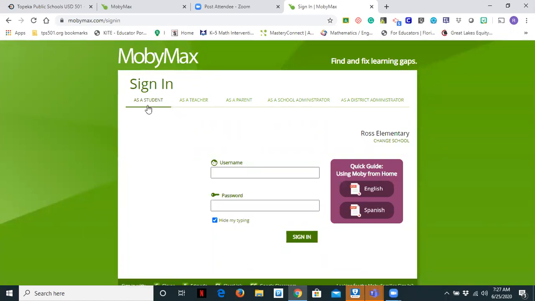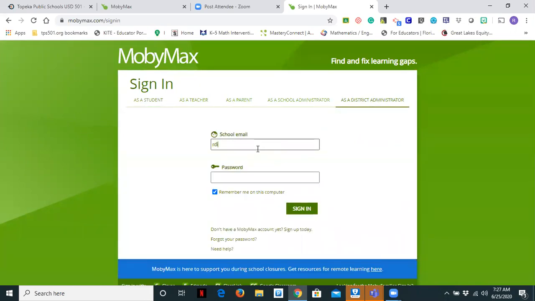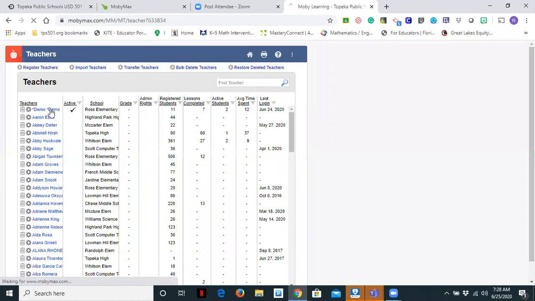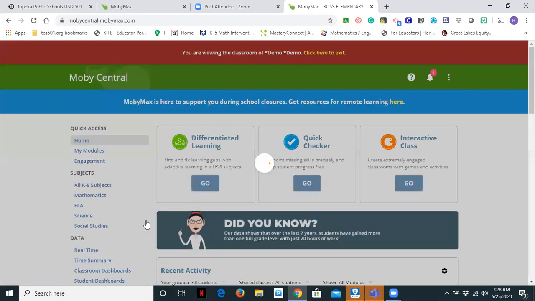You'll see that the first icon is where the student logged in. The second icon is the one that you will choose, or the second set of words, and it says as a teacher. Now I'm going to come way over here because I am going to log in as an administrator, but please remember that you will log in as a teacher. So you simply type in your credentials. And then it's going to take you to a screen. Yours will not look like mine because I have additional settings and schools and things like that. But when you log in, it will take you to your login screen that looks like this.